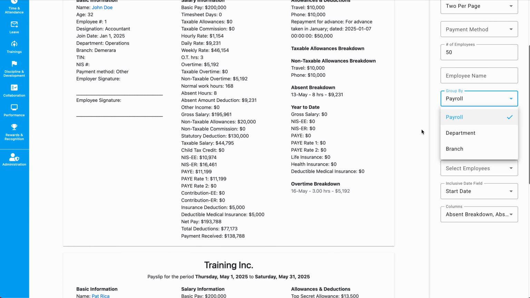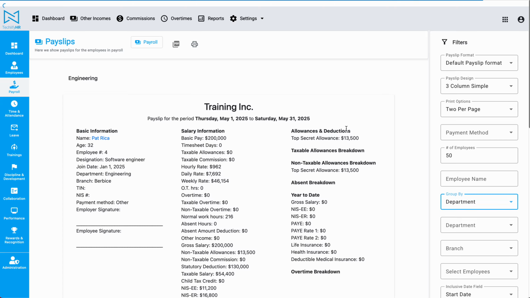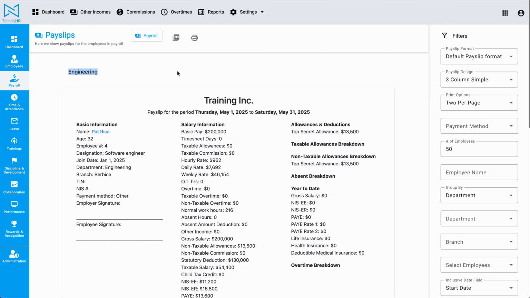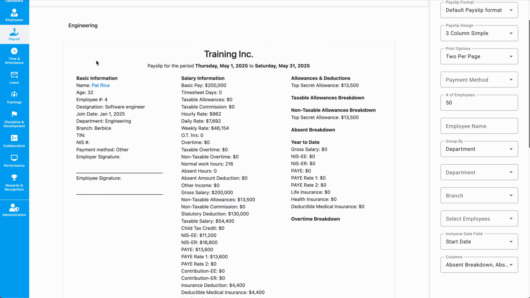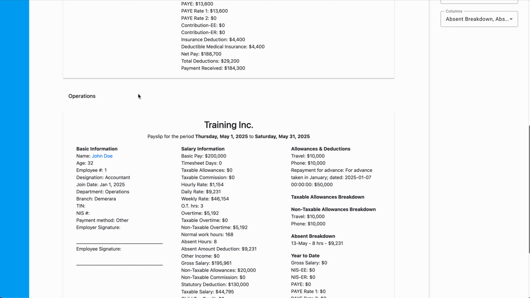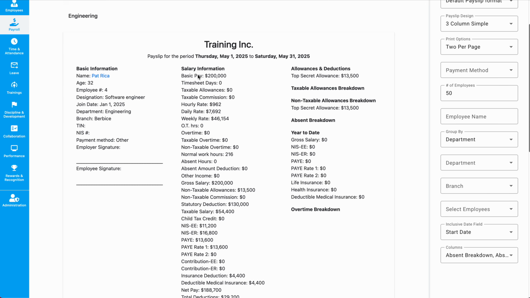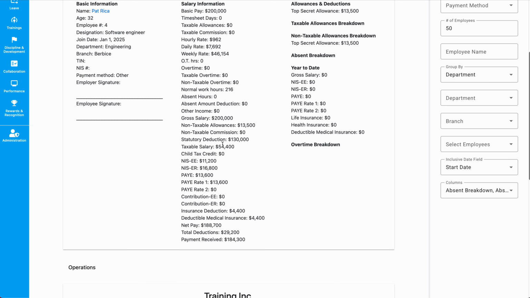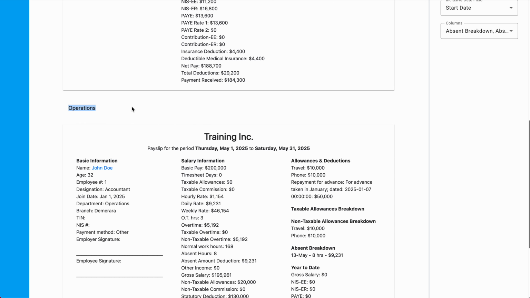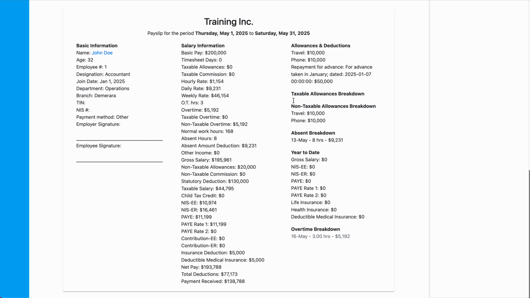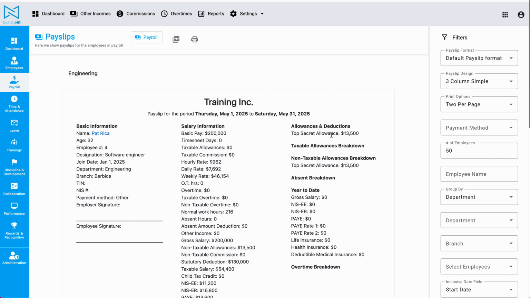So if we say, hey, group this by department, we start with our engineering department. We'll see everybody within engineering, and of course we only have a single employee in our test site here, but for your pay slips you'll see all of your engineering team members, and then you come down to your operations department, all of your operations team members, and so on.